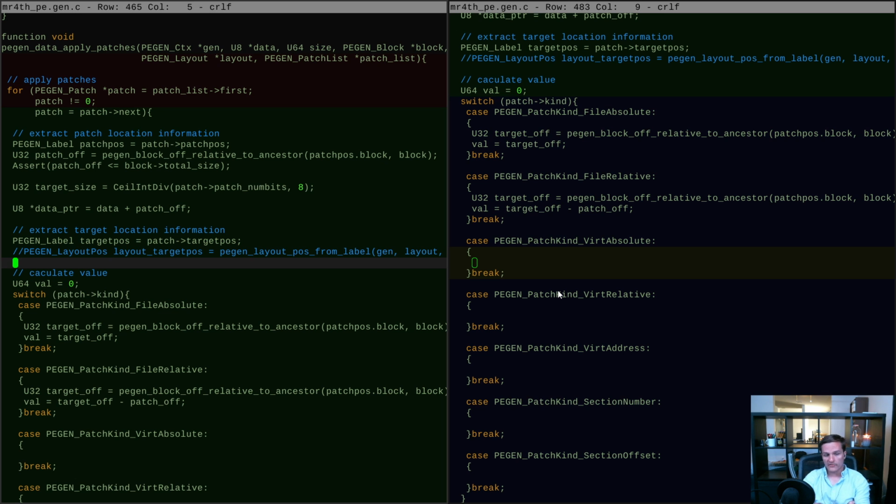Or I could calculate a file offset and then map that to a virtual offset. That could be fine. Either way, there's no guarantee that the mapping actually works. So how do we want to deal with that part?